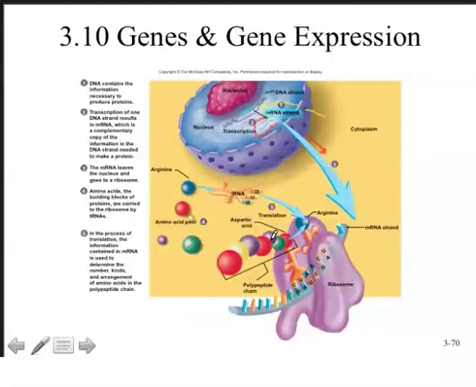If it is a match, what will happen is that transfer RNA will be allowed to participate in the synthesis of the polypeptide. The next thing that will happen is that the ribosome will move down 3 bases to the next codon. It'll incorporate now the next transfer RNA with its attached amino acid. And as we do that, 2 things will happen. It'll form a peptide bond between the amino acid that's just been incorporated and the rest of the polypeptide chain. And at the same time, once it moves down to the next codon, it'll release the transfer RNA that's no longer necessary because its amino acid's already been incorporated in the chain. So it gets pitched. So you can see that process here.